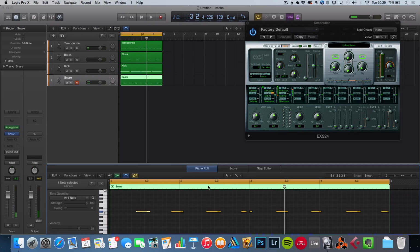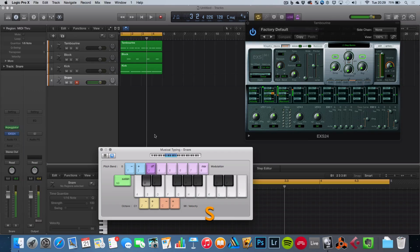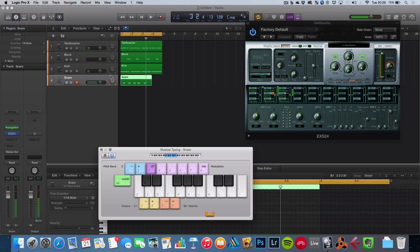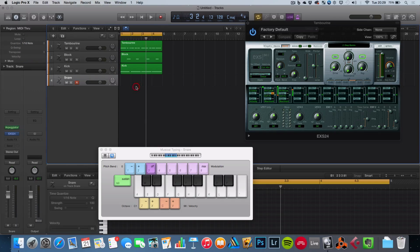Actually, maybe it was a case of me hearing the first beat in the bar a bit differently. So let me find that. Where is it again? Let me get that musical keyboard up. I've just remembered. Come on, plus key. I've just noticed once again the quantize on the way in. This time I'm going to go for 16s. Let's try again.